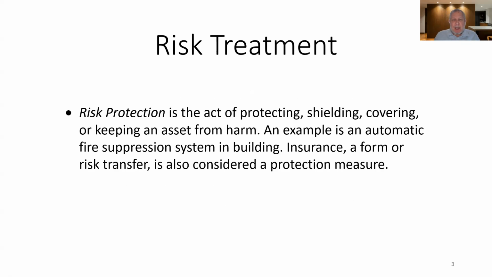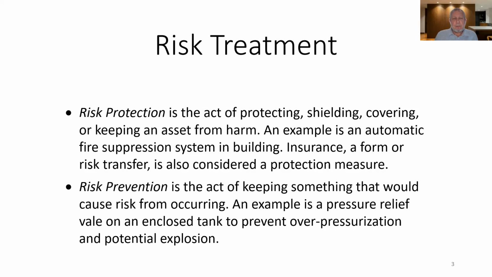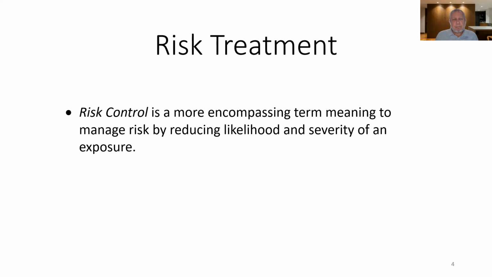Risk protection is the act of protecting, shielding, covering, or keeping an asset from harm. An example is an automatic fire suppression system in a building. Insurance, a form of risk transfer, is also considered a protection measure. Risk prevention is the act of keeping something that would cause risk from occurring. An example is a pressure relief valve on an enclosed tank to prevent overpressurization and potential explosion.